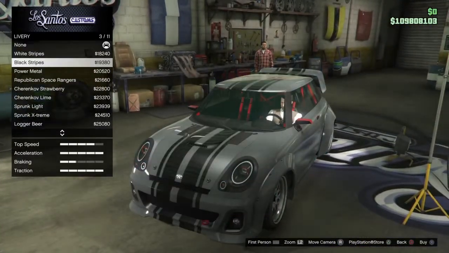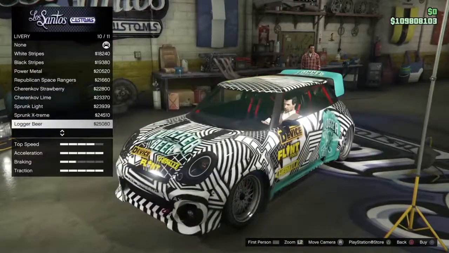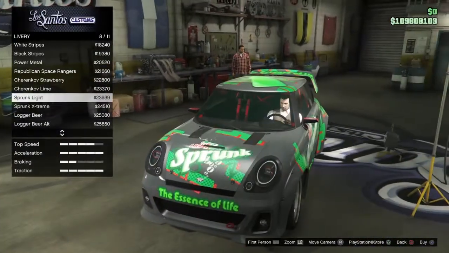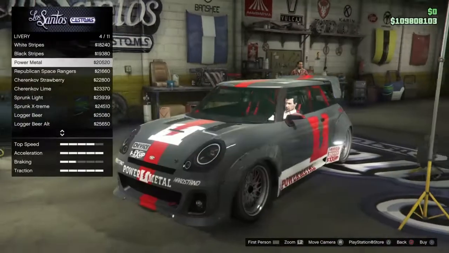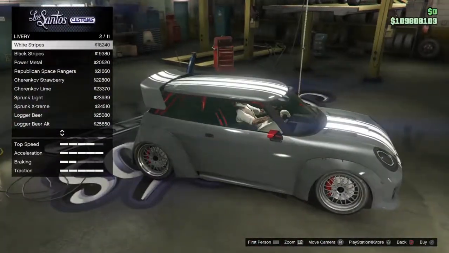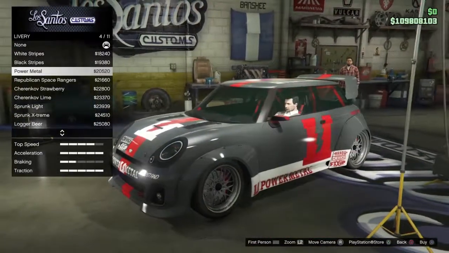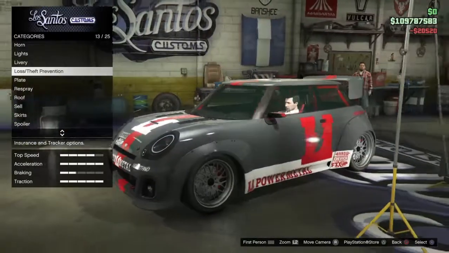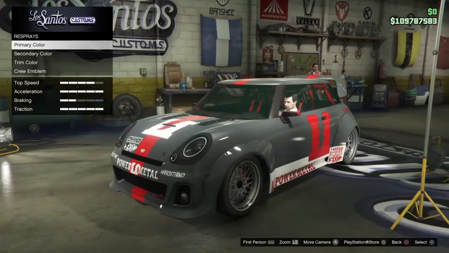So I'm actually kind of confused which one should I get. I'm not gonna get the Sprunk one, and I don't think I'm gonna get the Logger one. The Sprunk one is nice, but it's not that cool. But I think I'm gonna go with the power metal. Yeah, so we are just gonna buy this one. And now I'm gonna respray the vehicle, so I'll see you guys shortly after I am done with the paint job.